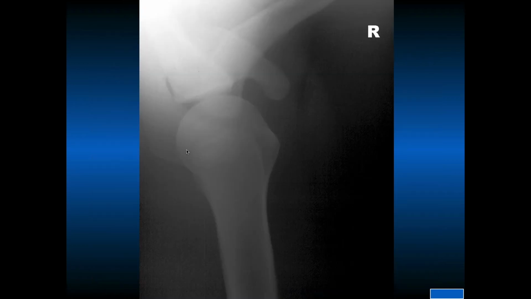This is the axillary lateral view. This is a great view for looking at the status of the glenoid. Always look at the coracoid. That means that's in the front. So this is anterior, this is posterior. The humeral head here looks good, and we do not see a bony Bankart lesion. In other words, the T looks normal.